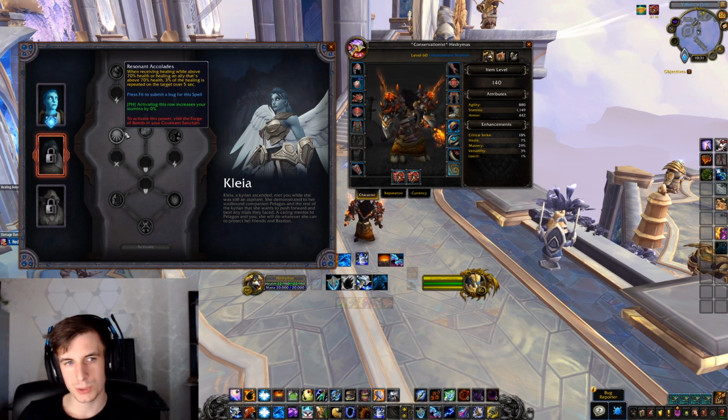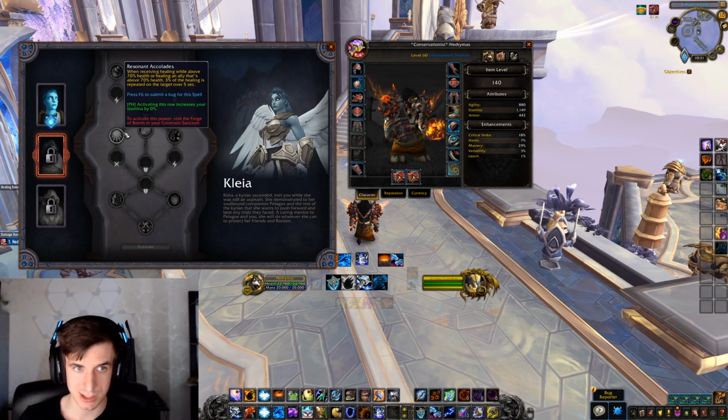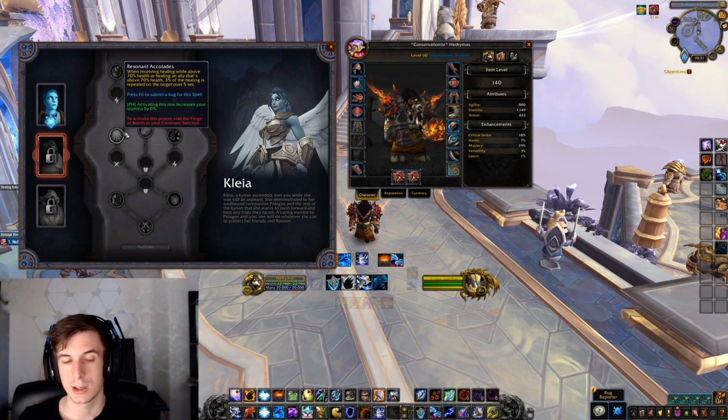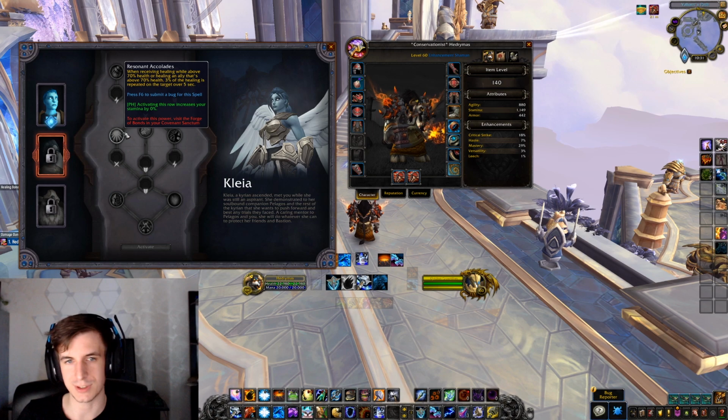And then the last one, which you'll most likely go for because it's linked to a Potency Conduit, is: when receiving healing while above 70% health or healing an ally that's above 70% health, 3% of the healing is repeated on the target over 5 seconds. It's okay, it's just a slight healing increase. But yeah, it's not too bad, it's not fantastic either.